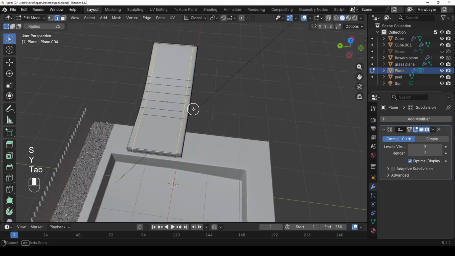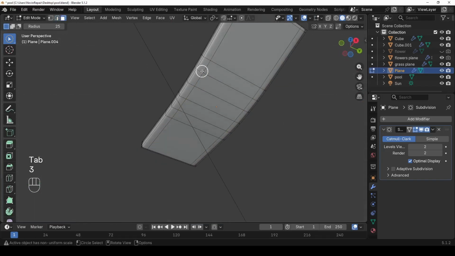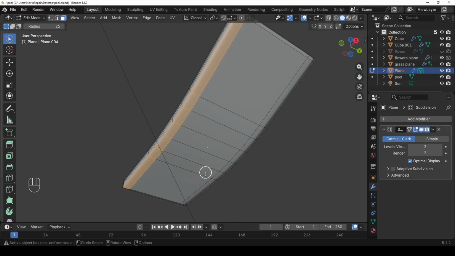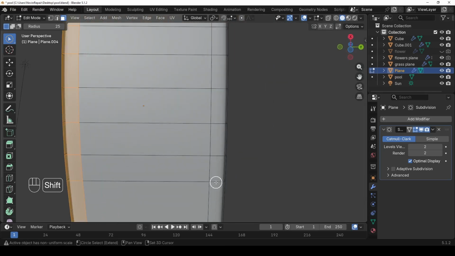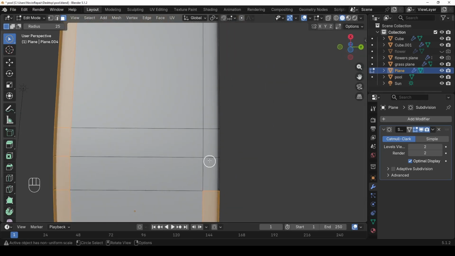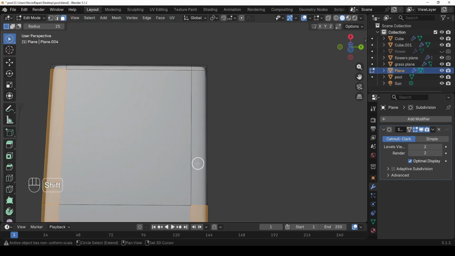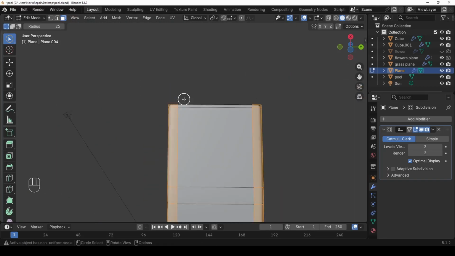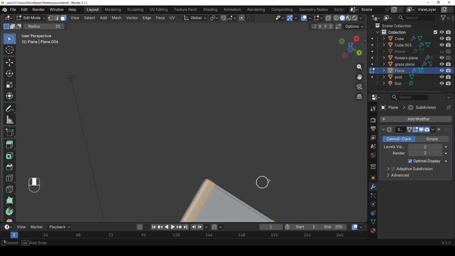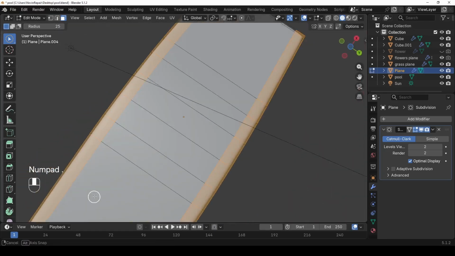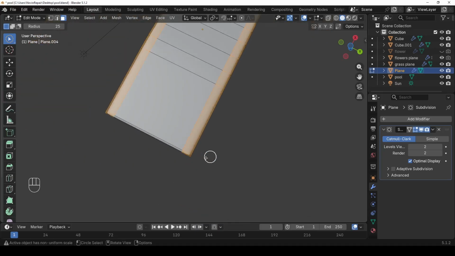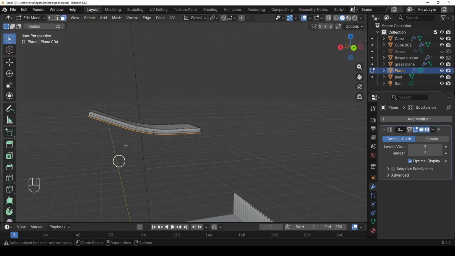Y axis. Now let's select these faces, hold down the shift key and add to the selection, deselect that one and select these as well. Let's check the selection. I hit dot on my numpad so I can focus on it, and add these little faces as well. Alright, now I want to make a copy of them.